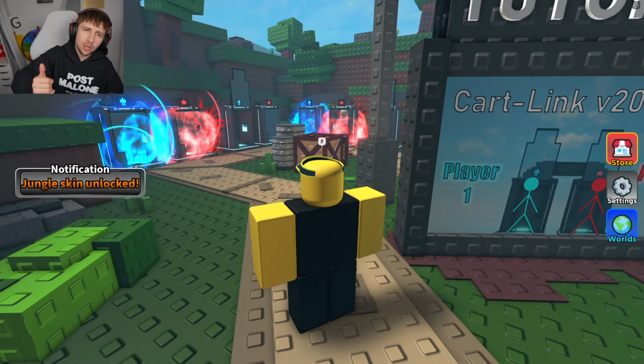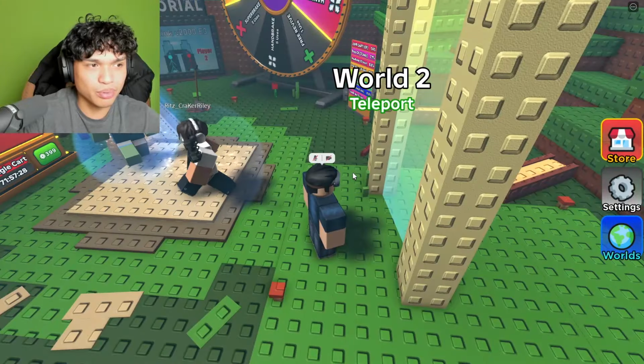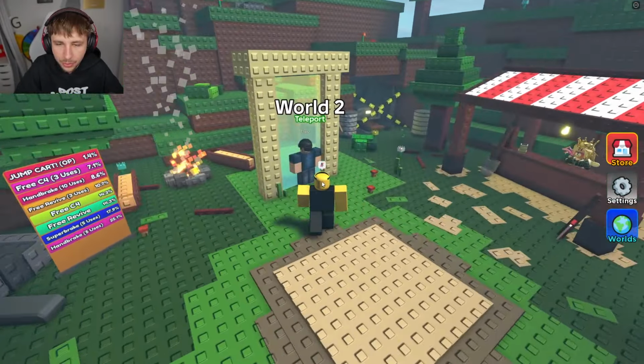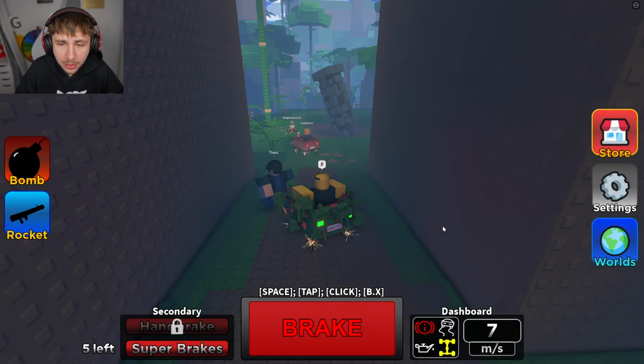We're the best pull a friend team in the world. So let's get this going. We're gonna speed run it right here. World 2 teleport. Oh, world 2. Okay, yeah, we gotta go to world 2 first. Wait, this biome's looking sick. This looks so awesome.